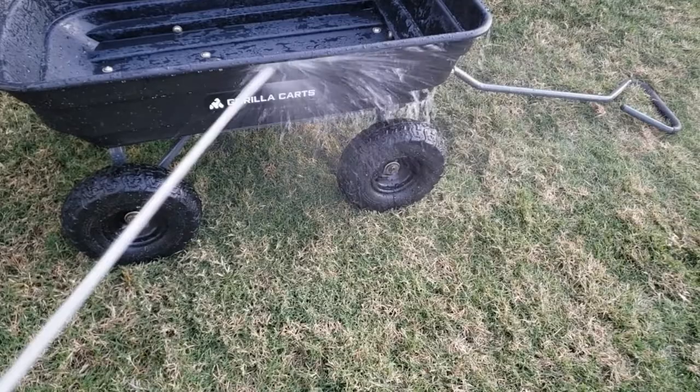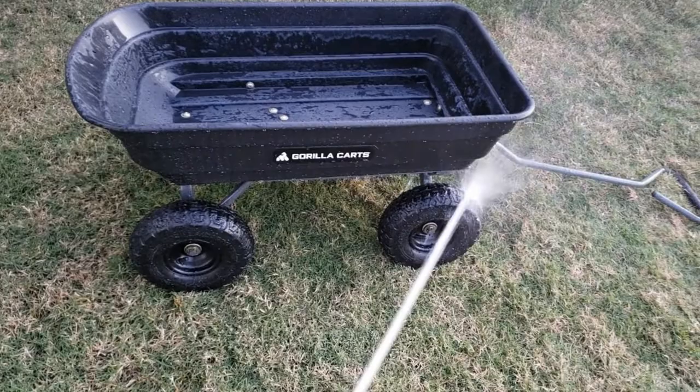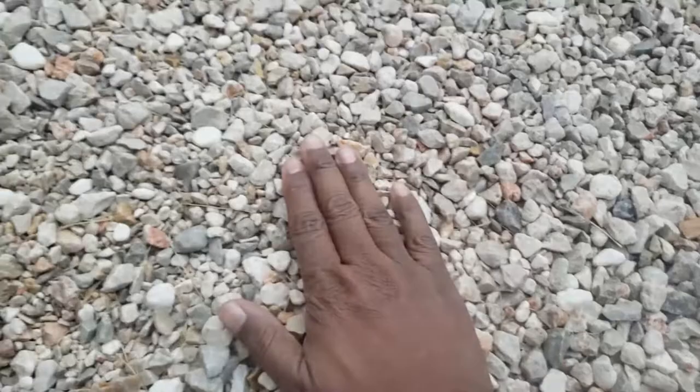This cart has also come in handy for gardening projects around the house — moving mulch, grass seed, and even pavers. So if you want a really nice, heavy-duty cart that can take everything you can dish out, I recommend checking out this garden dump cart by Gorilla Carts. I guarantee Gorilla Carts has the right tool for the do-it-yourselfer's needs.